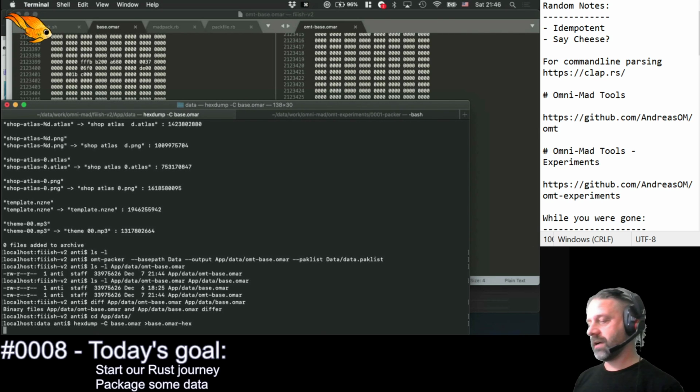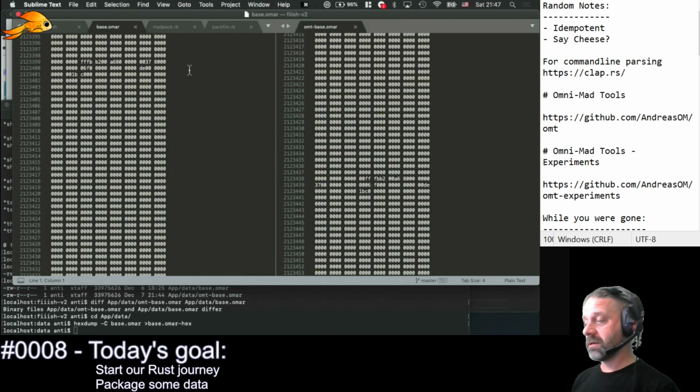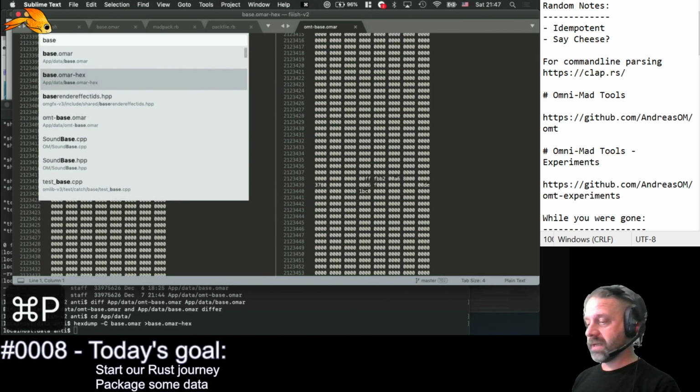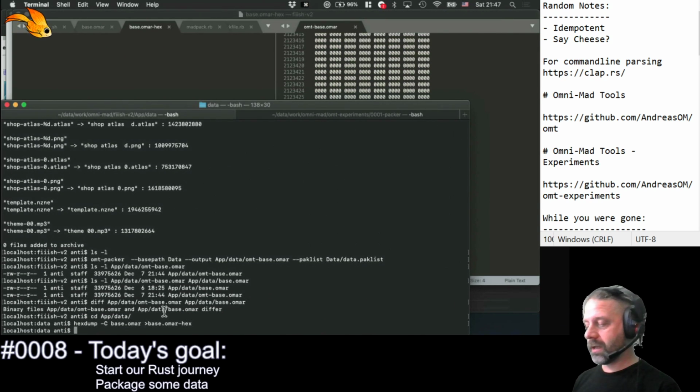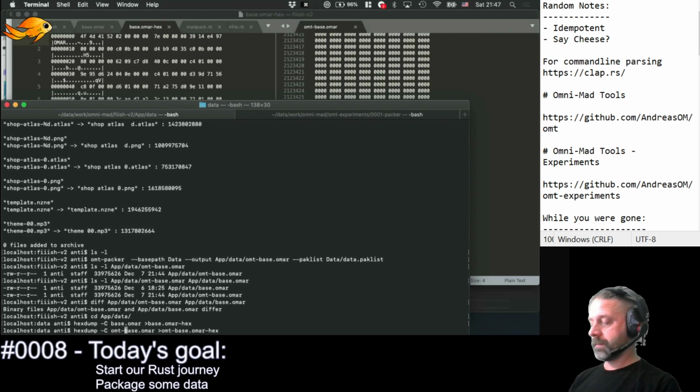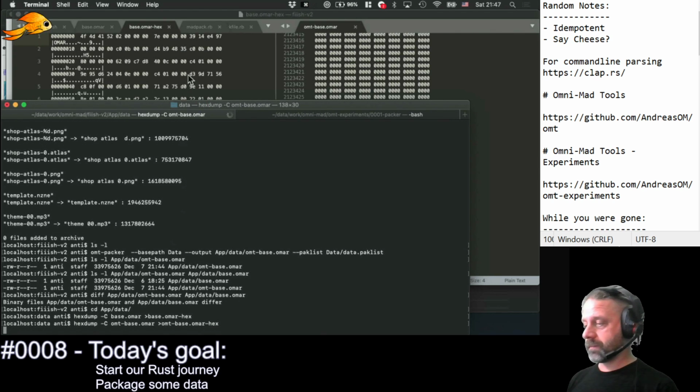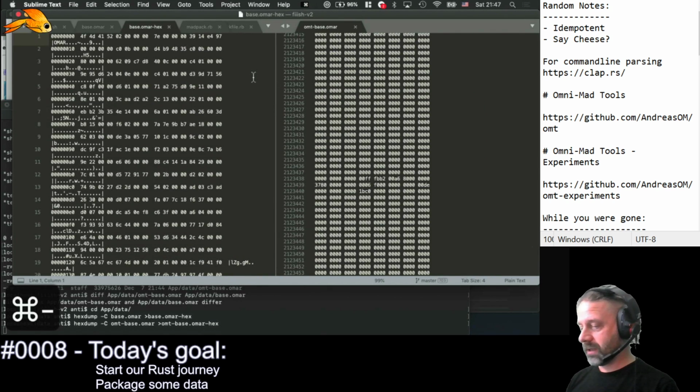How big is this file? Okay, it is 2 megabytes, so base omr hex. And I'm gonna do the same for the OMT.